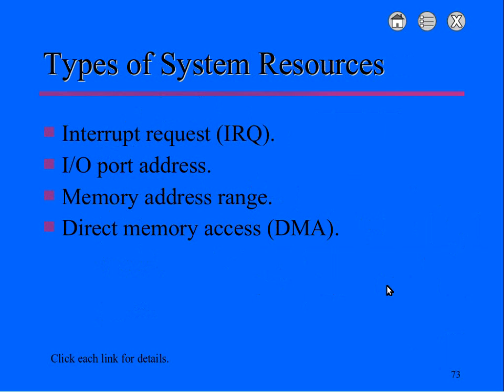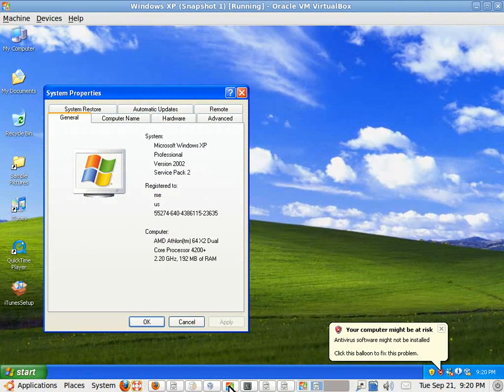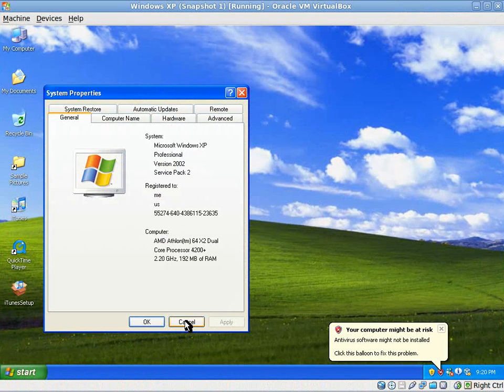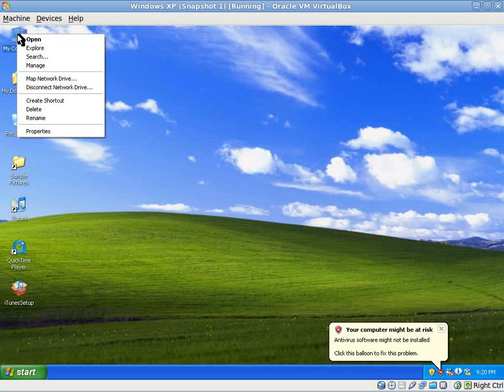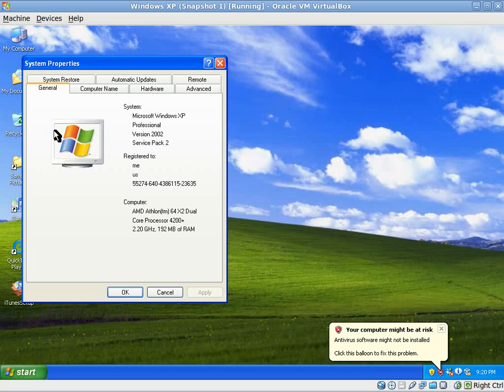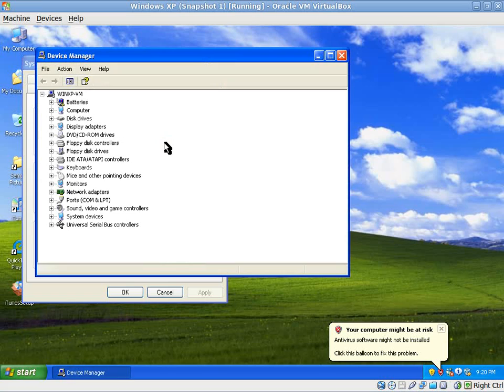Now, how would you find such a resource? How would you find out about it on your computer? In order to show you that, I'm going to go over here to Windows, and we'll take a look at it right now. Here's how you get to this. There's a couple of different ways. One way is you can go to My Computer, right-click on it and click Properties. If you do that, you can then click the Hardware tab, and then there's a thing called the Device Manager. And the Device Manager lists all the different I/O input-output devices on there.